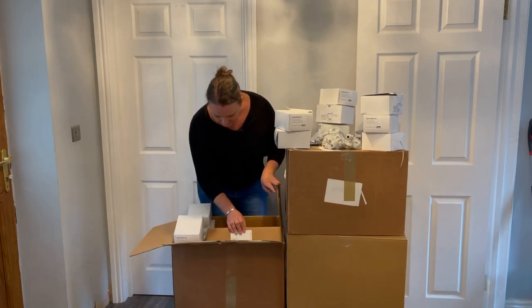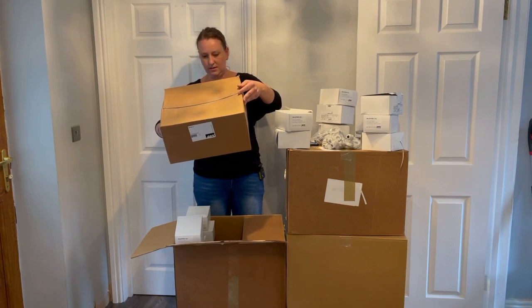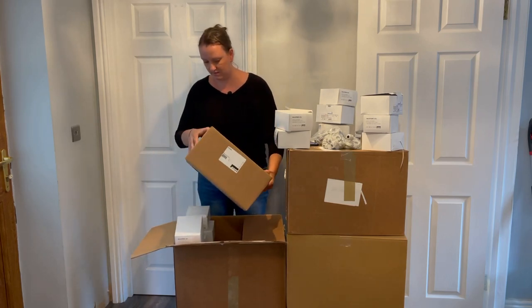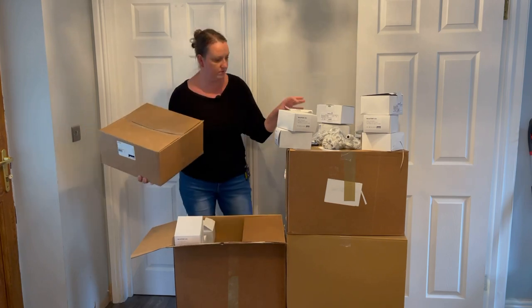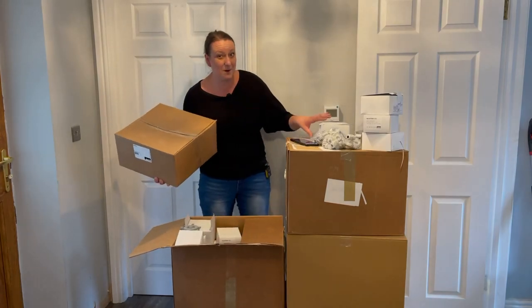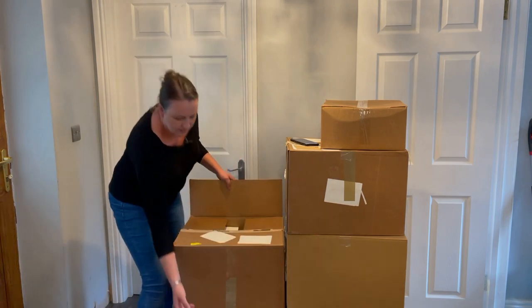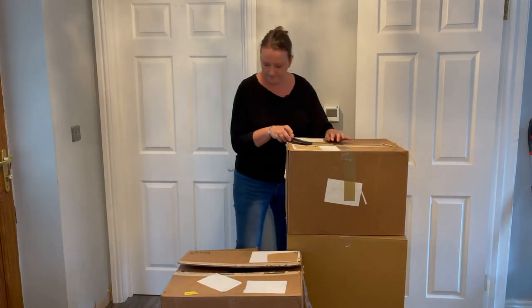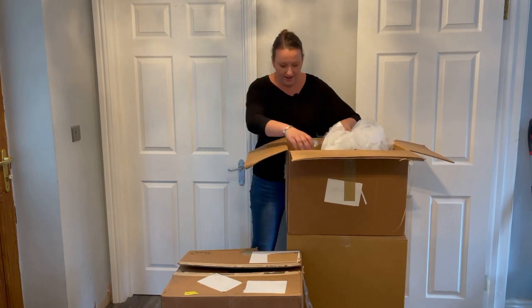Even if I had one of these cable glands, the rest of it was crap, you're still going to at least break even. So that's just mental - it just tells you sometimes luck is on our side after all the bad luck we've had. We've got something - I can't actually see what it says. Okay, weather shade. I'm going to put the stuff back in there and move on. I like it because they're all in boxes - you can stack them up nicely on the shelves, nice and tidy.